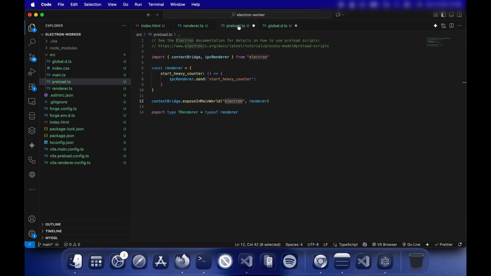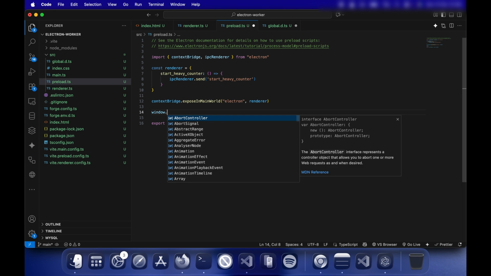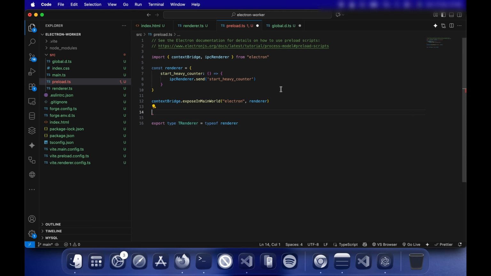Now, if we try to access this Electron API from the global window, it's going to be available as window.electron. Yeah, that's it. Any other fields that we are going to be adding to this renderer in the future are also going to be automatically accessible from the global window object. Now we are done with this.